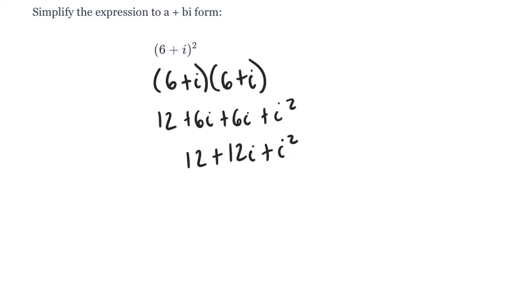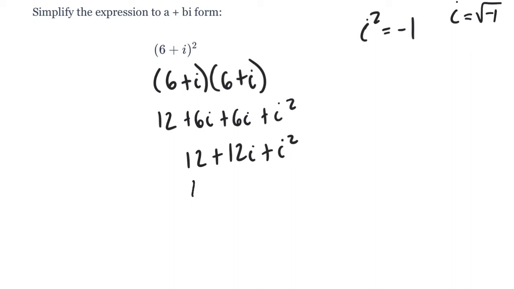Now we've got to deal with this i squared. The great thing about it is anytime you create an i squared, it is equal to -1. That's because i is equal to the square root of -1, so when you square that, it just becomes -1. Now, i is imaginary. You can't take the square root of a negative number. It doesn't work. But now that we squared it, it becomes a -1, so it's a real number now.